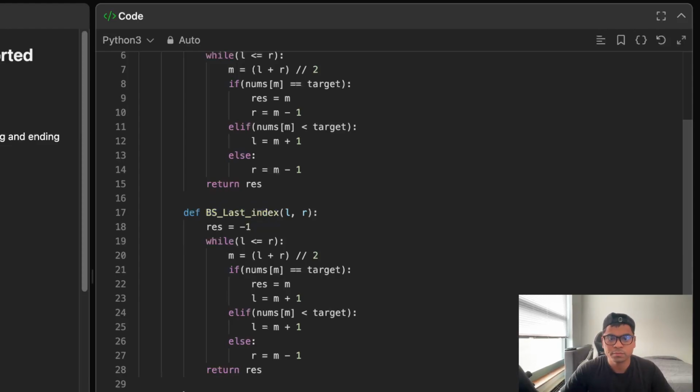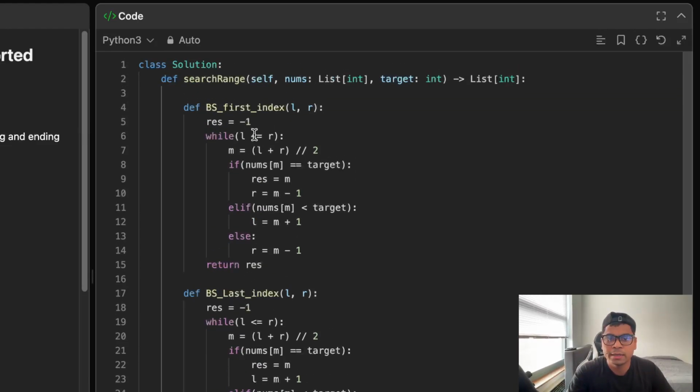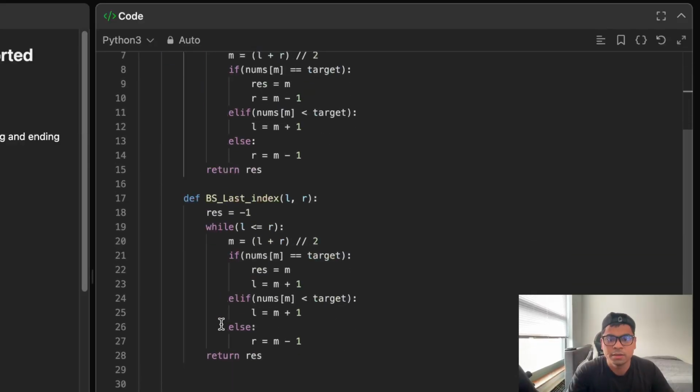Okay, so now let's just call these two functions and return them. A better way would be calling it like this. So first is 0 and len(nums) -1.